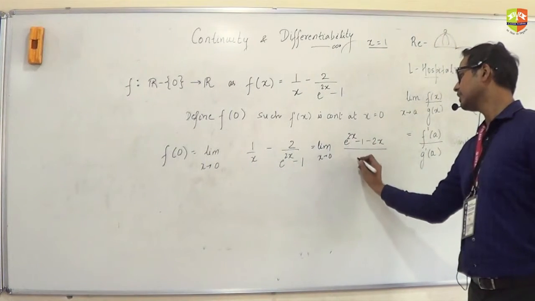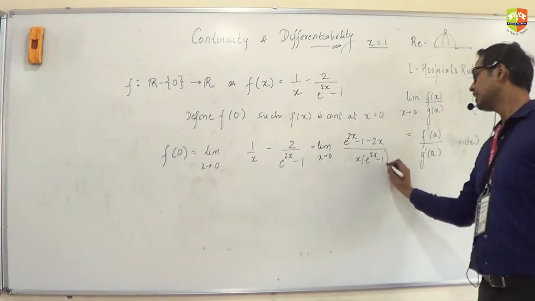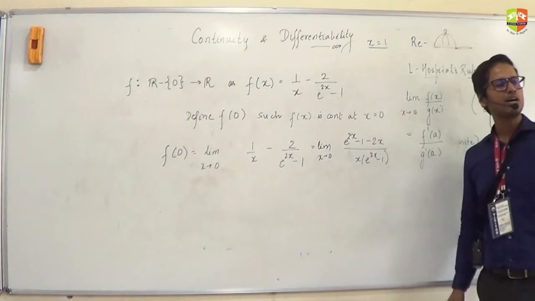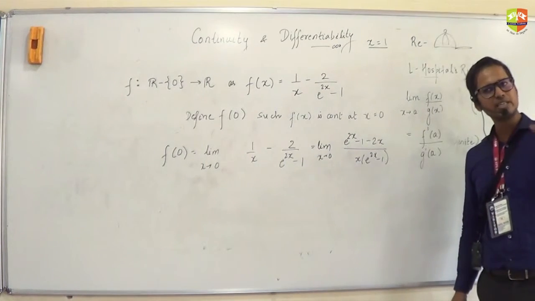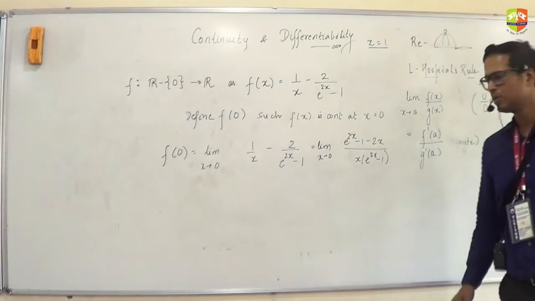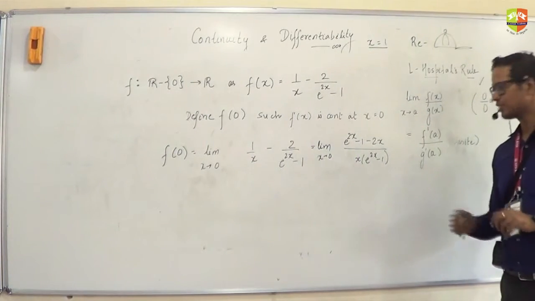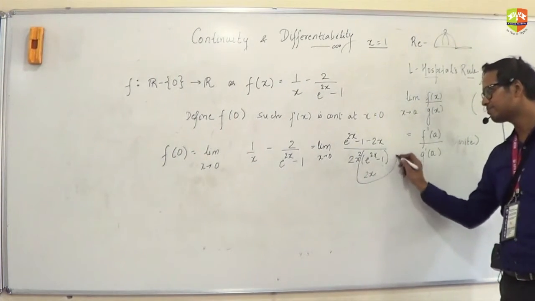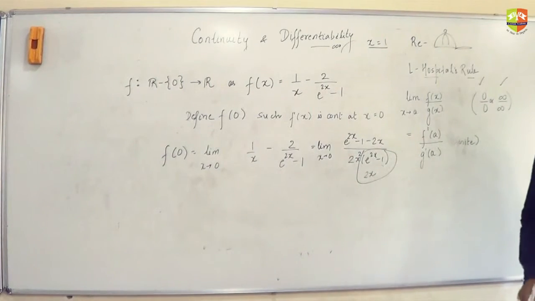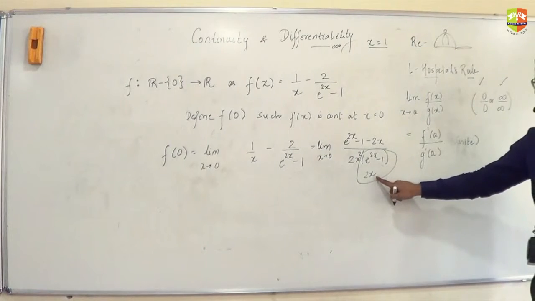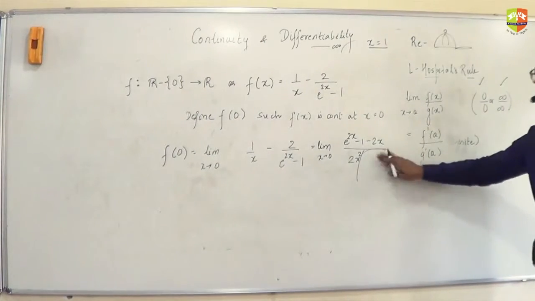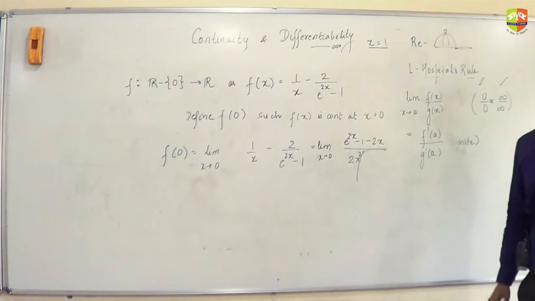Are you all convinced that it will be of 0 by 0 form? Yes or no? Okay. Now many people think that if I start applying L'Hopital rule, I have to use it on the given question itself. The answer to this is no. I can act smart over it. I can multiply and divide with 2x and make it 1. e to the power 2x minus 1 by 2x as x tends to 0 is 1. So you make this 1 and forget about it. Then you have to apply L'Hopital here. Are you getting this point?